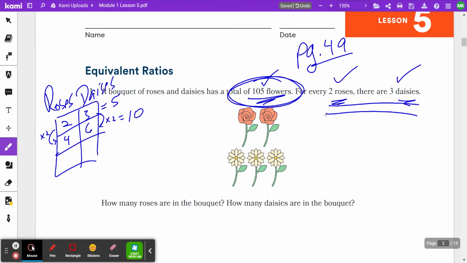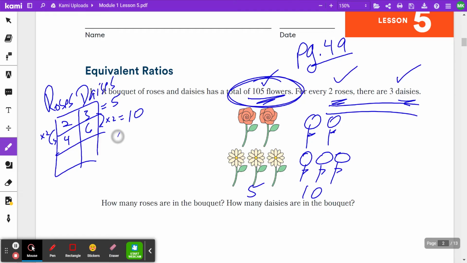Another option is just to keep drawing all these flowers, right? So you have the flower there, you have a flower there, and that's the red one, and then you do the 3 daisies down here. I think those are the daisies, and you keep drawing until you have a total, right? 5, 10, and you just keep going. To me, that's all kind of crazy. What I like to do is go right into a tape diagram. Best way to tackle this.